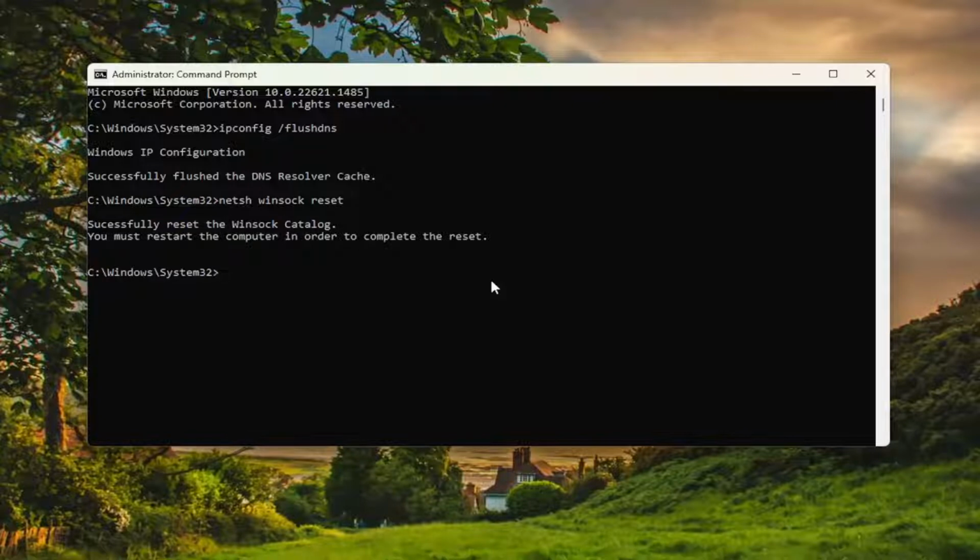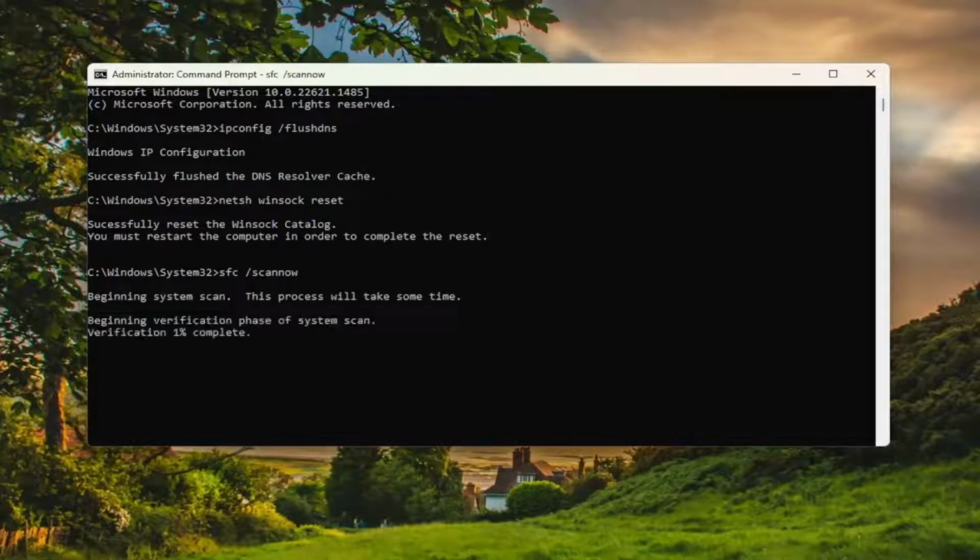Next command I want you to type in is SFC followed by space /scannow. Scannow should all be one word attached to that / out front. Hit enter on the keyboard and give this some time to run.